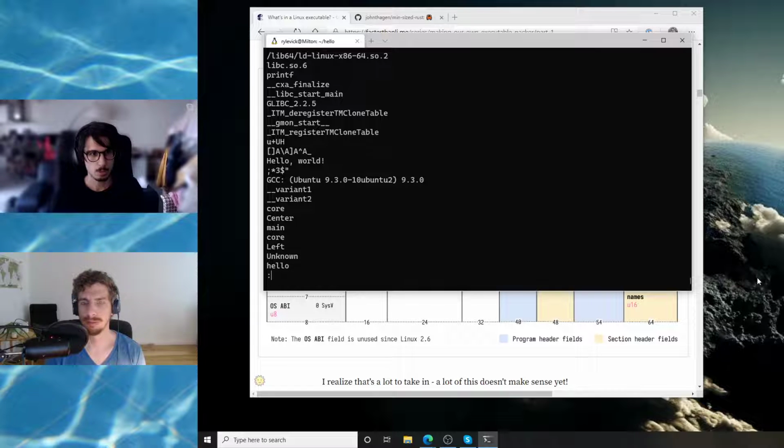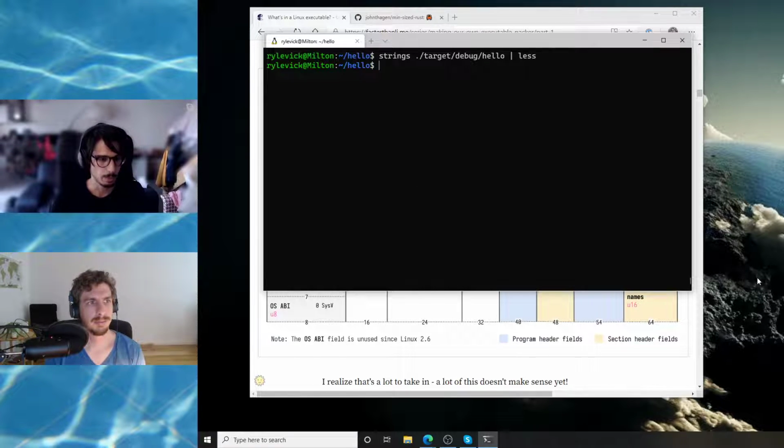It's in the executable. But what that means is that if you take that binary and send it to another machine that has a different Linux setup, it might not work. Although that path I think is quite standard now, so it should be okay. But if you put it on a very old Linux system that has a different file name, it might not work. We can even look at a hex dump of the whole thing.